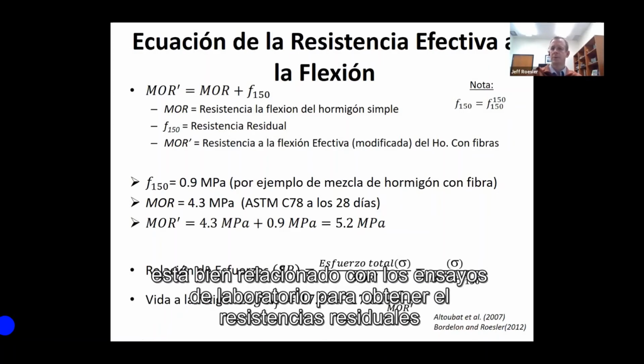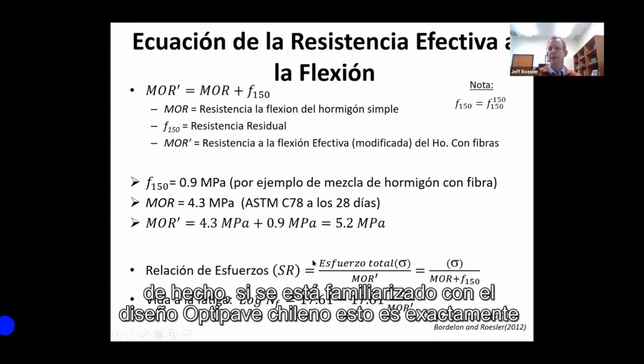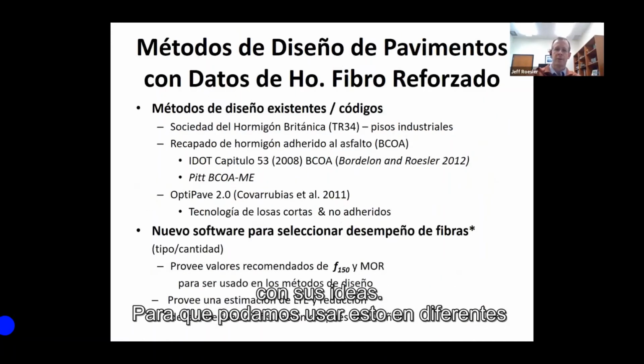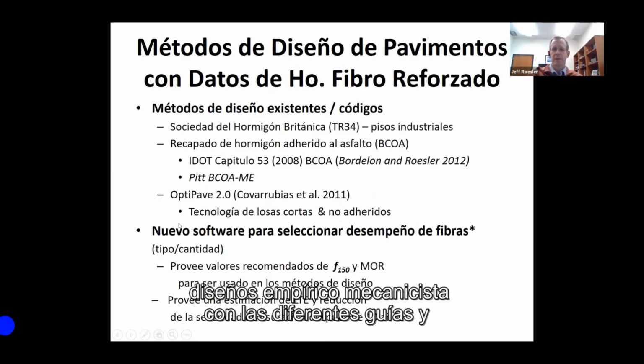It's tied well to lab testing to get the residual strengths. In fact, if you're familiar with the Chilean OptiPave design, this is exactly how they use it in their design, because it was based on our original test with their ideas. So we can use this in many different mechanistic empirical design guides.